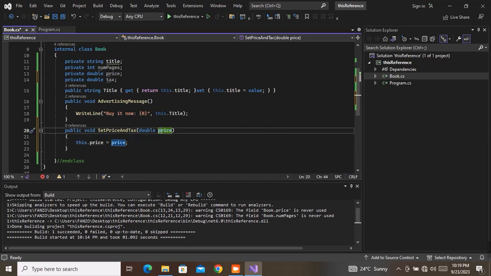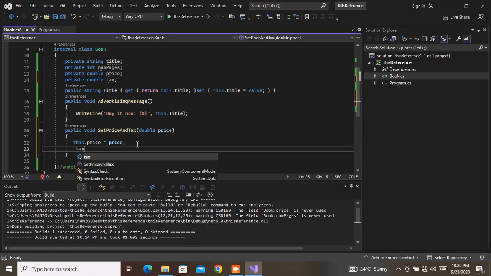However, I could have come here and used a cap for price, and now when I say price and pick this one, I don't have to use this reference, because this price will reference that, and this one will be received as an argument when you invoke this method. All right, but I'm not going to do that. I want to still leave this as a price, and that one also as a price, and just use this keyword because we are trying to understand how this keyword works.